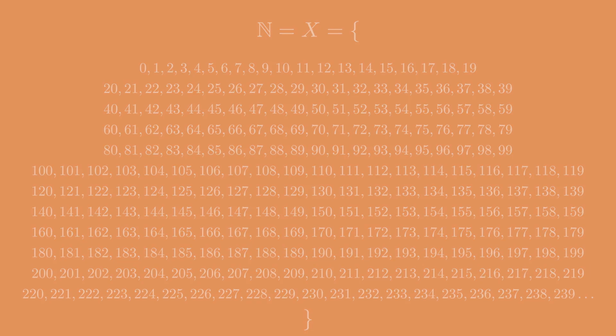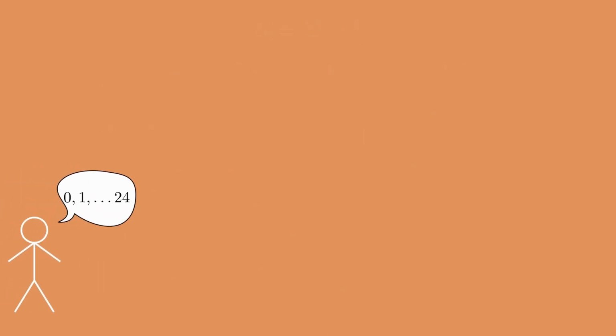Finally, let's see what it looks like to have a set of all natural numbers up to 24 and included, expressed purely in terms of elementary sets as we have seen before. And there you have it. Now we have the set of all numbers represented only using sets up to and including 24, which looks like this.